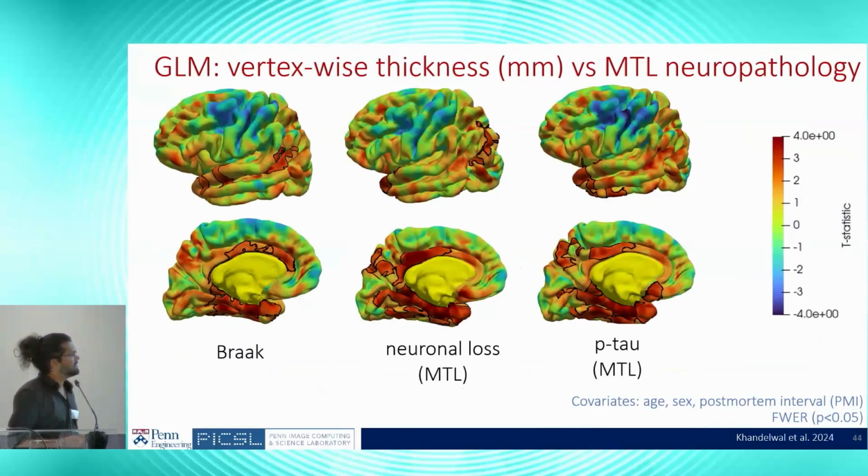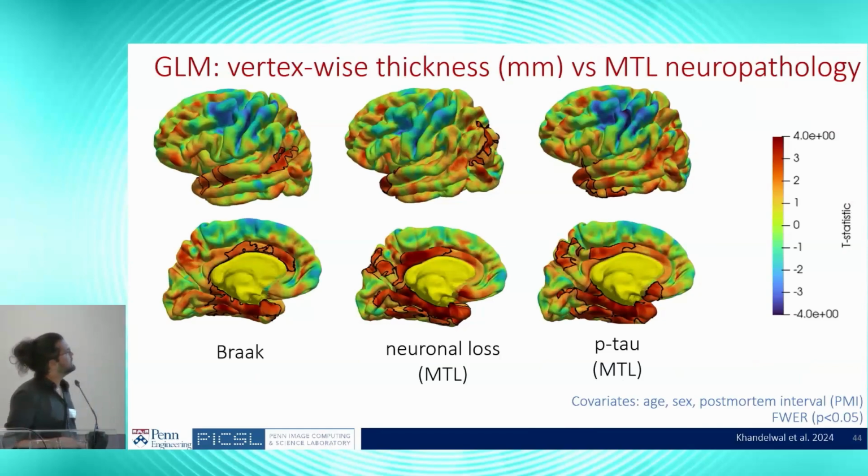And then this is something really new that we are excited about. Once we have all these parcellations and thickness maps in native space for all these 200 postmortem scans, we can swap that to FS average space, and then in that template space, you can do vertex-wise and point-wise analysis, just like you do for your fMRI studies and your T1, T2 studies in vivo.